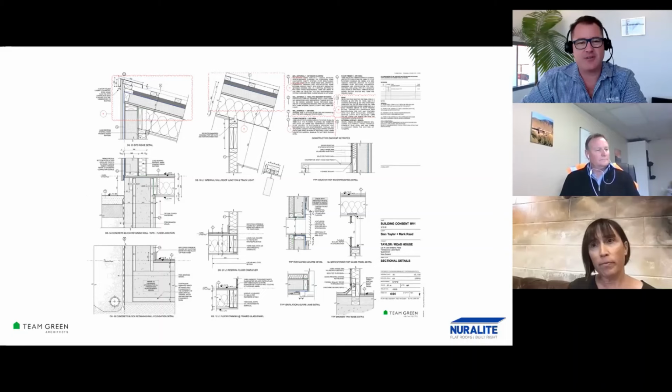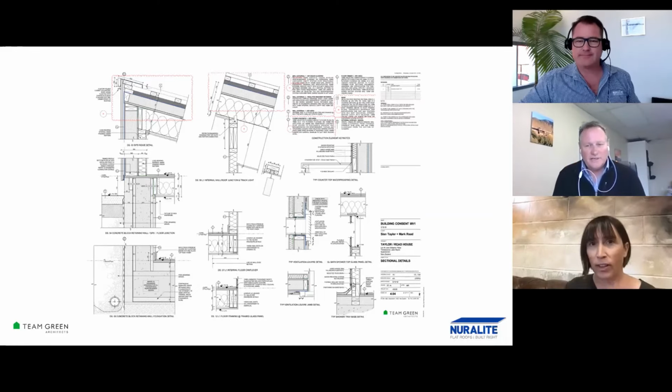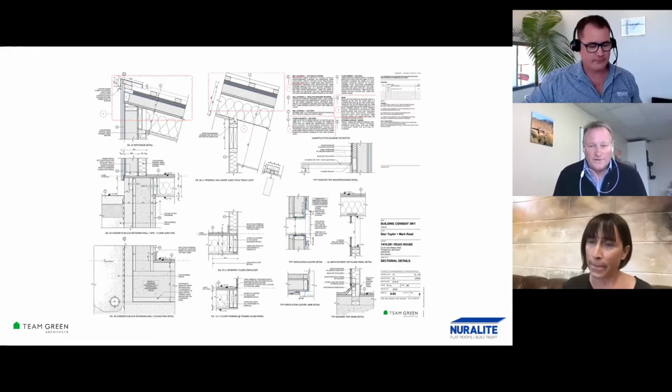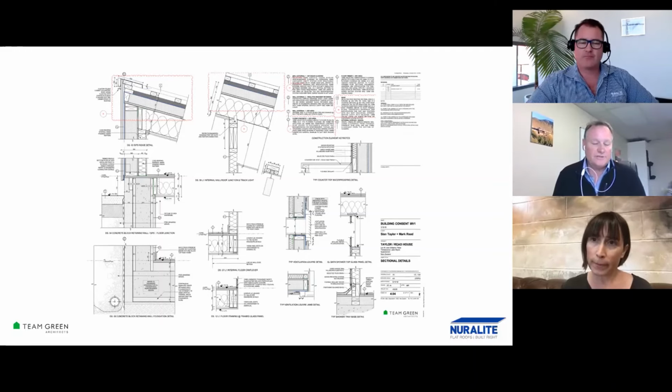Yeah, that's great. So if you were to take your red pen to the insulation layer, you could basically draw a complete line around the outside of the building, including below the ground. Yeah. Wow. Sian, one of the big challenges that you have as a designer is obviously the junctions, and being able to provide that continuous insulation and remove thermal breaks. So there's a lot of thought in terms of passive housing that goes into particularly those junctions.